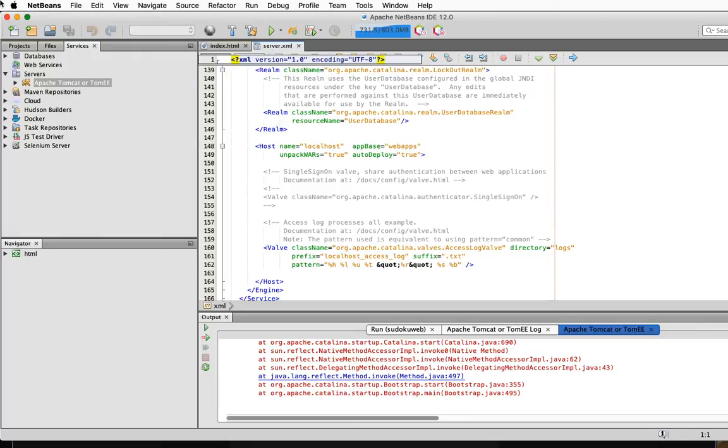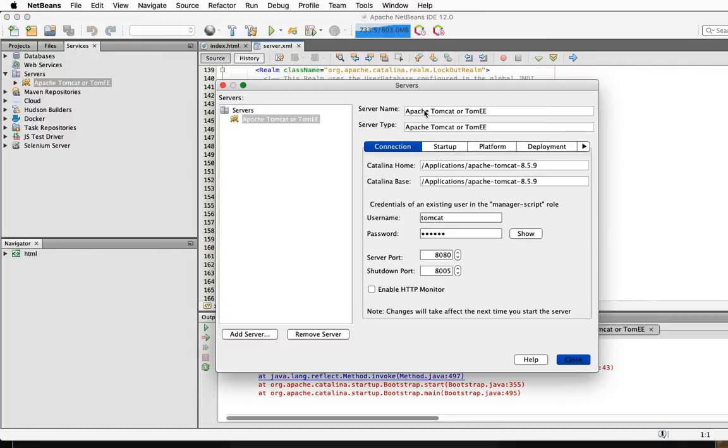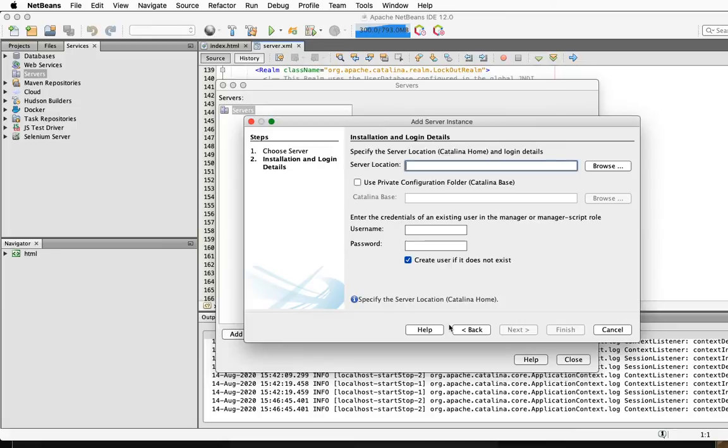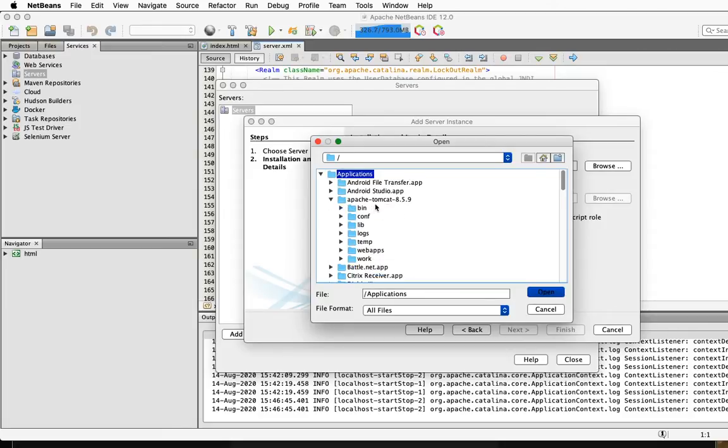What we do is we come to Tools and we go to Servers, and in there we can add the servers. So I'll just do it again. I'll click this, I'll remove the server, and I'll add a server, and I'll click Next, and then we'll browse. Open.